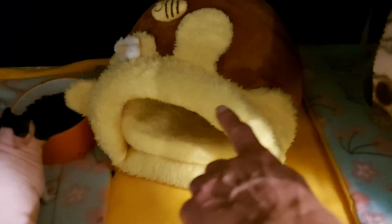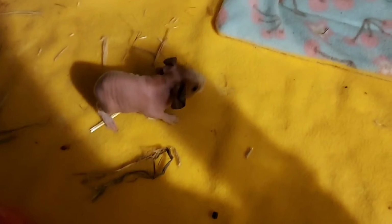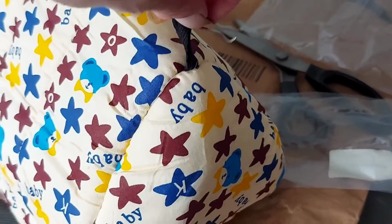Oh, Willow. Willow's just kicked Olive out of a nest. It seems like that's her nest now with the two babies. This one, they absolutely love. Always in there. That has been brilliant. Now I've just washed it and it's come out brilliant. I did wash it in the washer, but only on a 15 minute wash, and it's come out lovely, exactly like when I bought it. So I'm loving it. It's really, really soft inside. Look at that, how beautiful. This is really nice. I love that it's got clips here. I could clip it at the top, or I could just clip it at the side of the cage there.